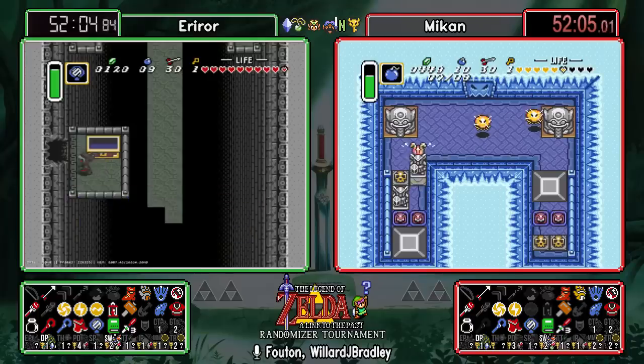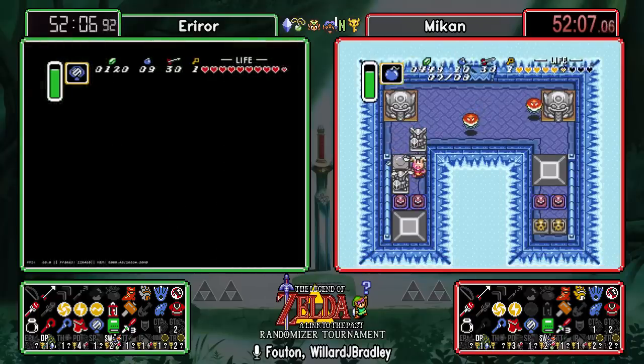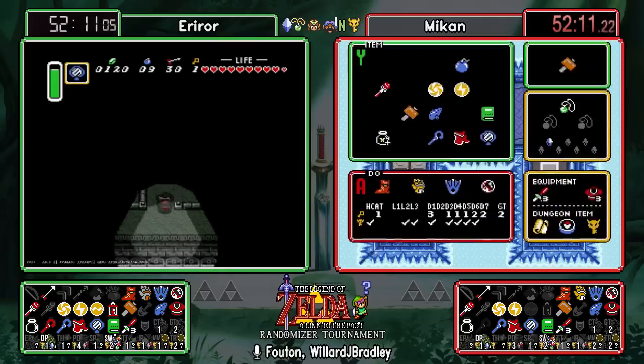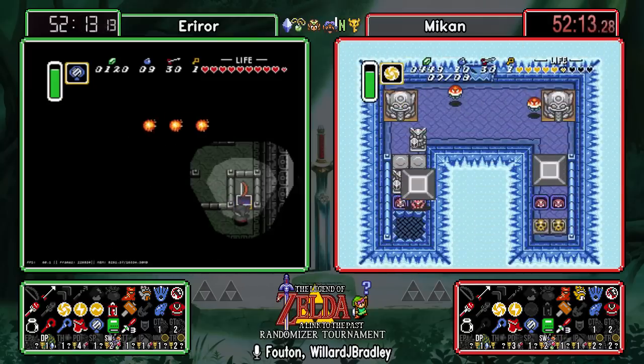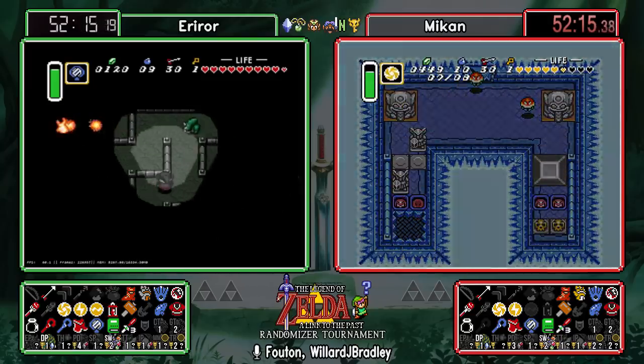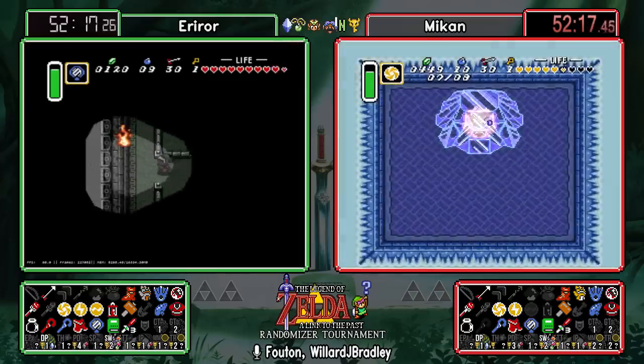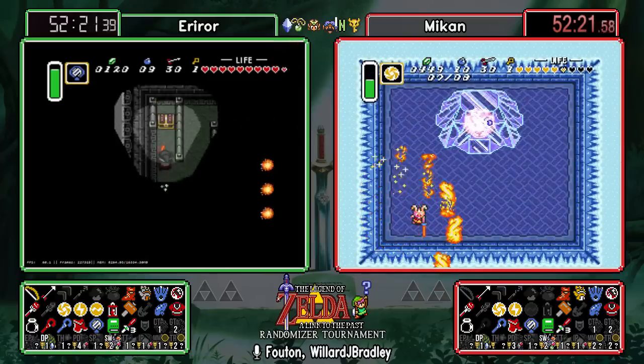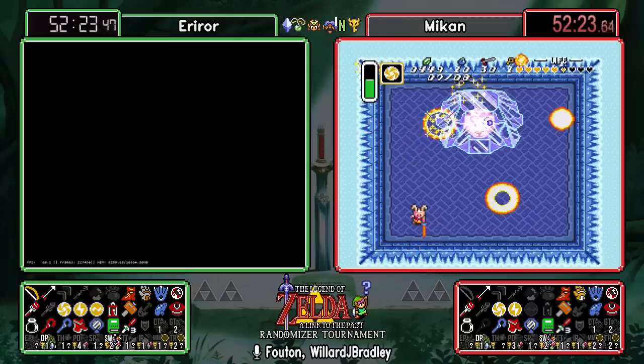We got a compass. We got a package. A Cold Stare. All right, Mikan does not have enough magic to do all the fire rod shots. Of course, he does have Bombos. He's got Temper Sword. We've got a bow in pod. Oh my god, this pod is fully cleared now. Jeez, that is huge. That is amazing, because unfortunately, I don't.